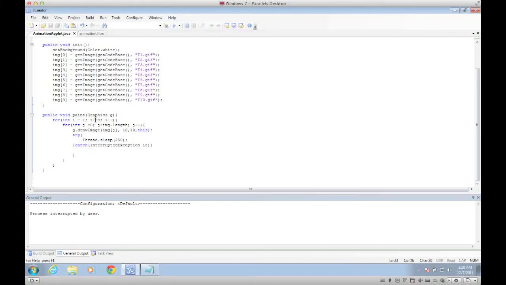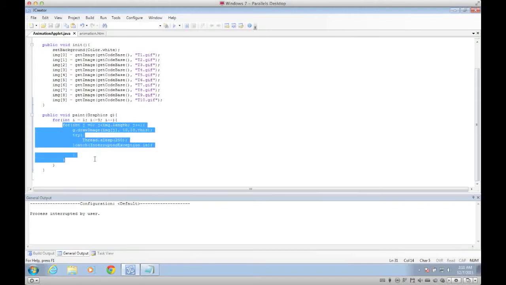So that means we'll go through the first time. I will be 1, I is less than 3. So we'll do it again. This time around I will be 2. 2 is less than 3. That'll be fine. The next time around, I will be 3. 3 will be equal to 3, so that'll be fine. So we're going to execute the inner code 3 times.